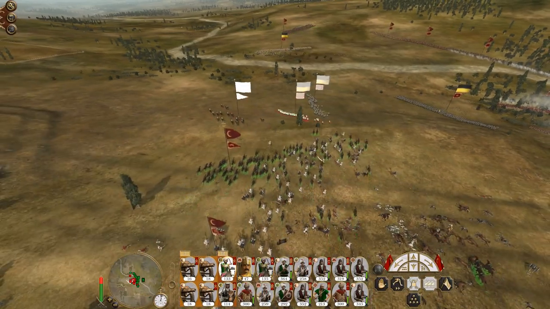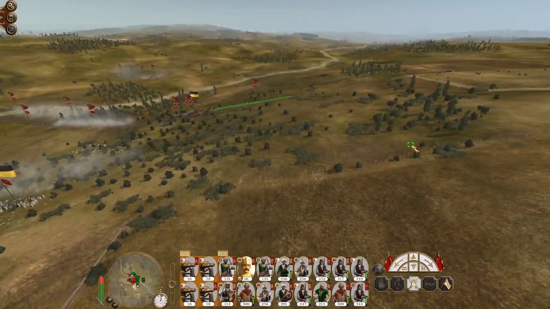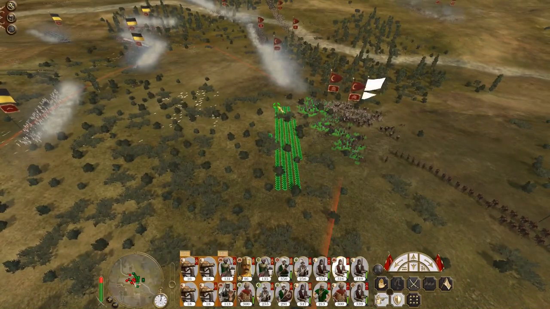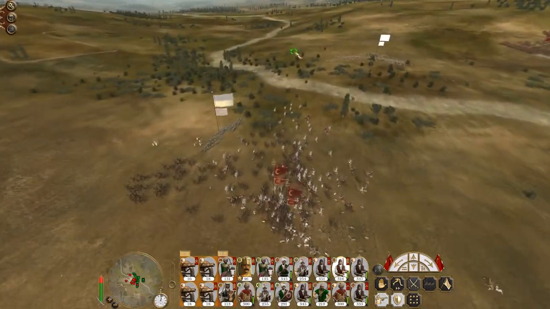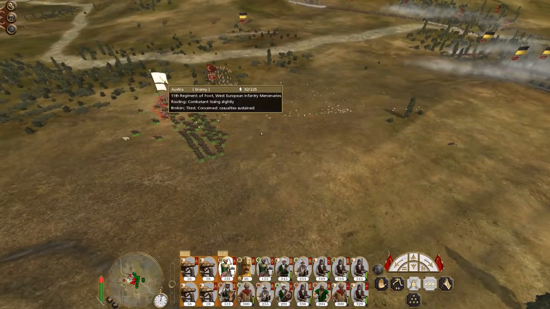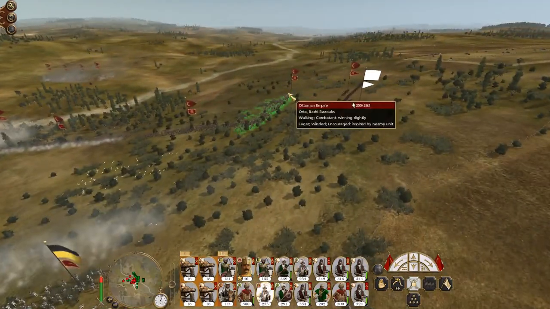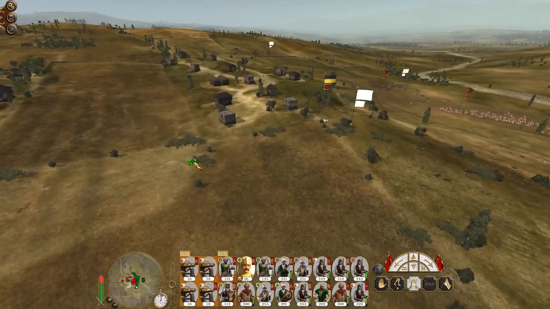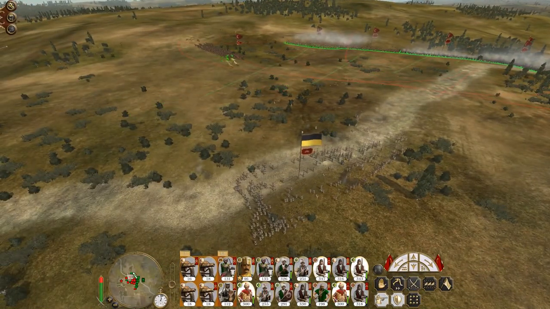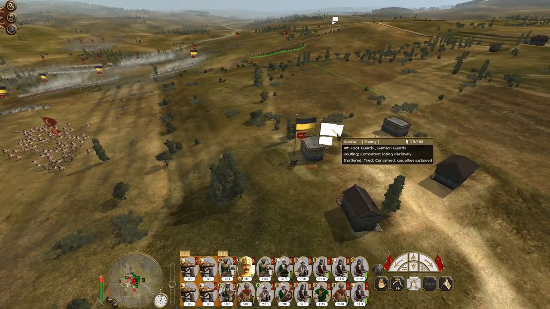Run my cavalry behind the line for a moment. It looks like my pikemen have a very special desire. These poor lancers are going to be done for. And there they go. Let's push up, out of this mess.